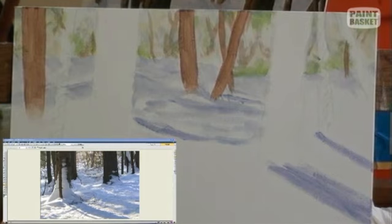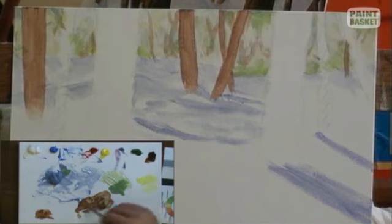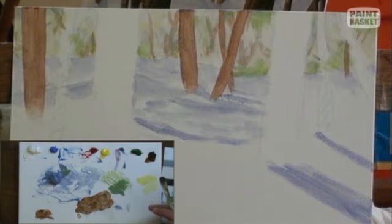We need to add a little bit of contrast and detail, so I'm going to take this color I've been using and add just a little bit more burnt umber to it. If you haven't got burnt umber, you can use raw umber and some ultramarine. If you haven't got any dark brown like that, then maybe use alizarin crimson and ultramarine — mix them together and pop it into the orange. Remember, brown is orange's shadow color.